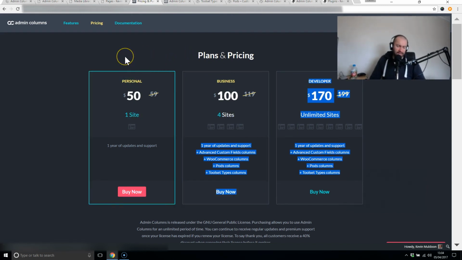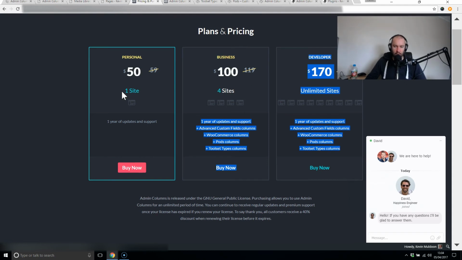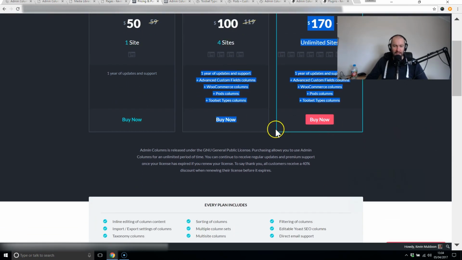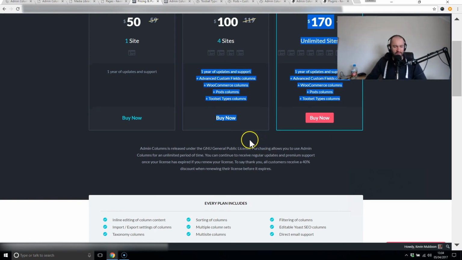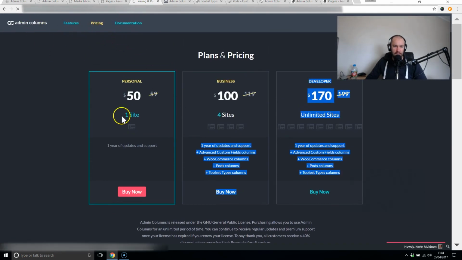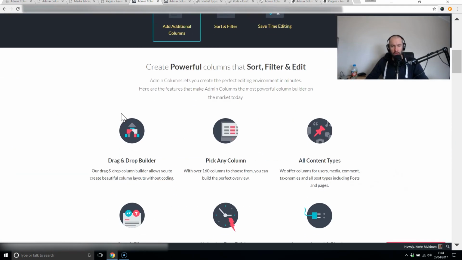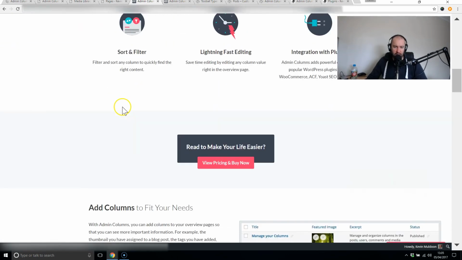And I think it's the kind of plugin where so many people try the free version of this and they love it. And they love it so much that they upgrade because they find it so useful. Over the last few years, they've been adding a lot of new features. Every few months they'll add a new feature, they'll tweak something, they'll refine something. But in this version, they've added a lot of new features, and it'll be interesting to see how this helps Admin Columns. I think it's a plugin that should be more popular than it is. I'm a big fan of it.